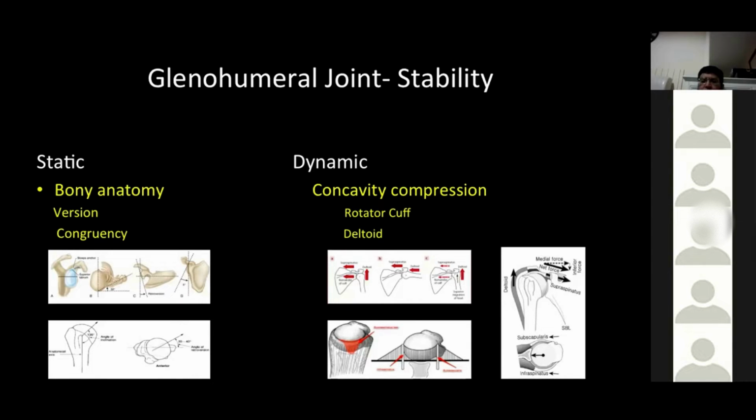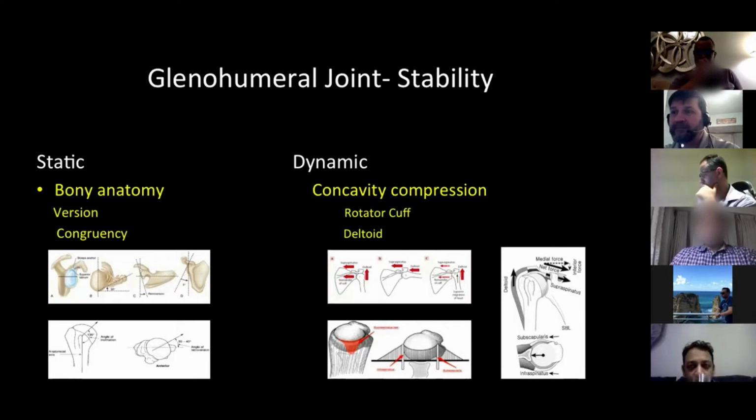The cuff function is compared to a suspension bridge model. The subscapularis tendon forms the anterior pillar, and the infraspinatus and the teres minor form the posterior pillar. Even if there is a tear of the supraspinatus tendon, as long as the pillars of the suspension bridge are intact, the cuff function is maintained. When there is a discontinuity of either end of the pillar, there will be anterior or posterior translation and elevation of the shoulder joint will be compromised. This concept of cuff function should be well understood from the exam point of view.